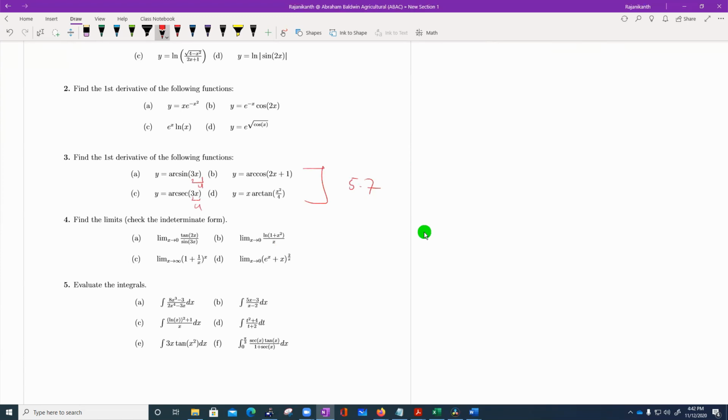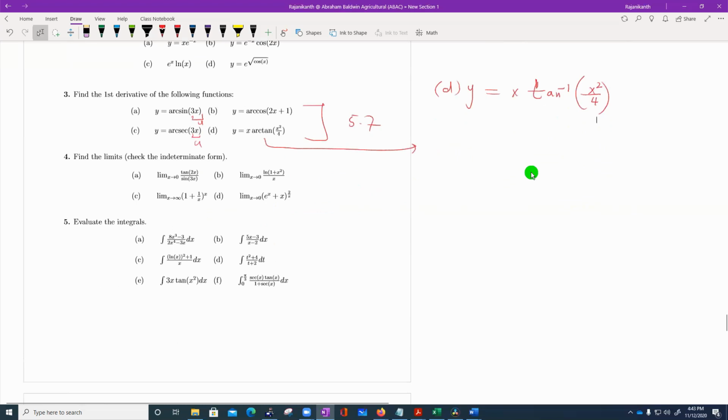So I'm going to discuss the last one, okay? Part D. Yeah, that's what I had a question on. Okay, no problem. I used to prefer to write it down like this instead of arc, but both of them are okay. Right. Finding the derivative of this function. Tell me what kind of rules you want to use here. What do you see there?